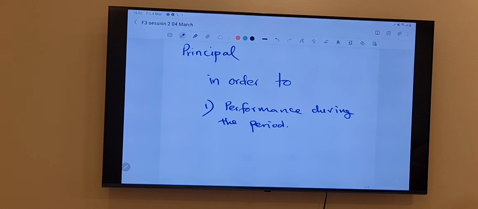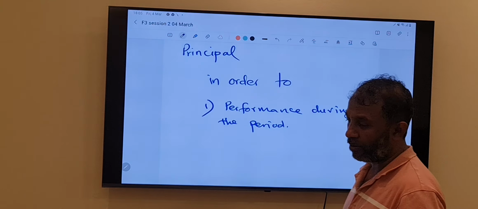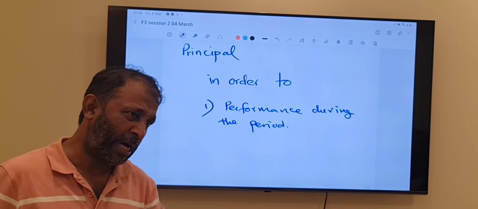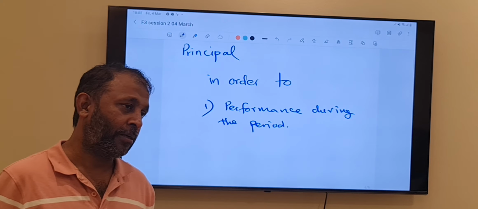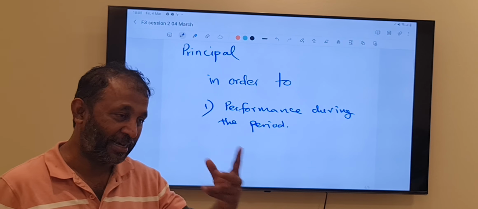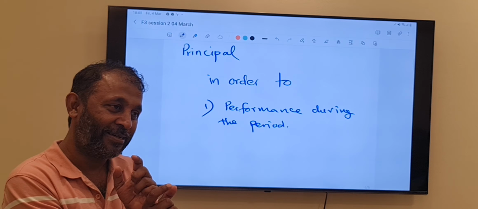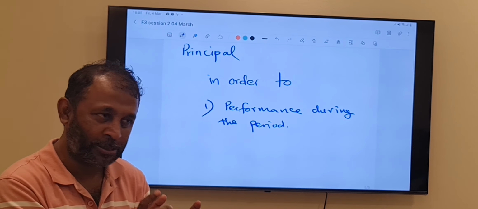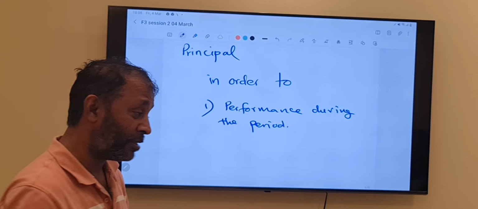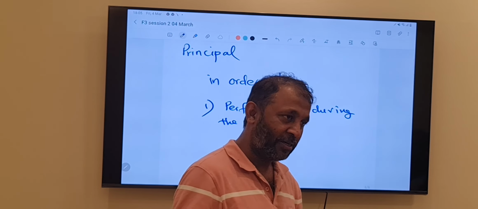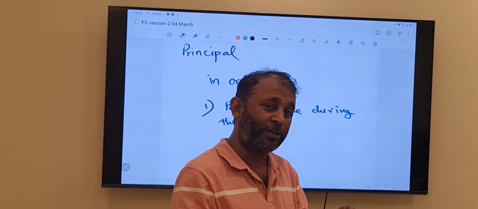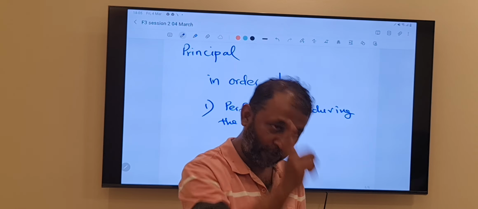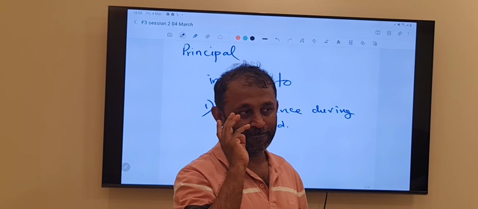What do you think performance is? This is a more formal word, performance. In day-to-day layman's jargon, what's happening in the business? Buying, selling, correct. What is the net of that? Buying, selling, and the net will be? In the transaction you are buying and selling, correct? So what is the net of that? What do you call that? Profit. Performance is, we want to understand how much is the profit or loss of the business.